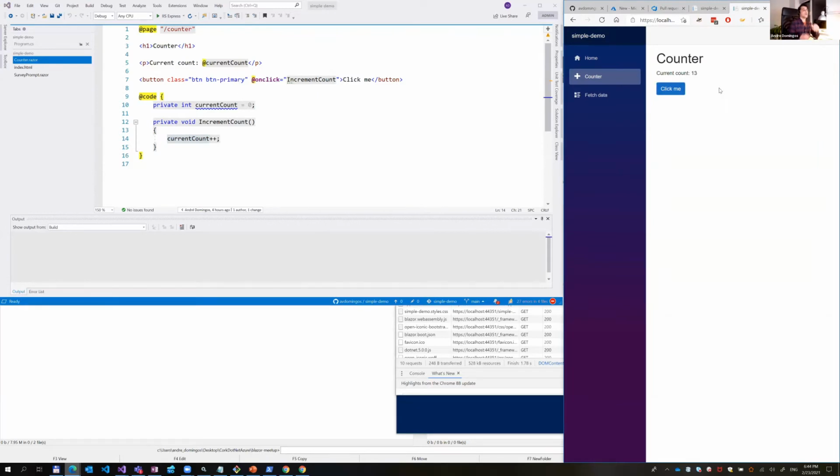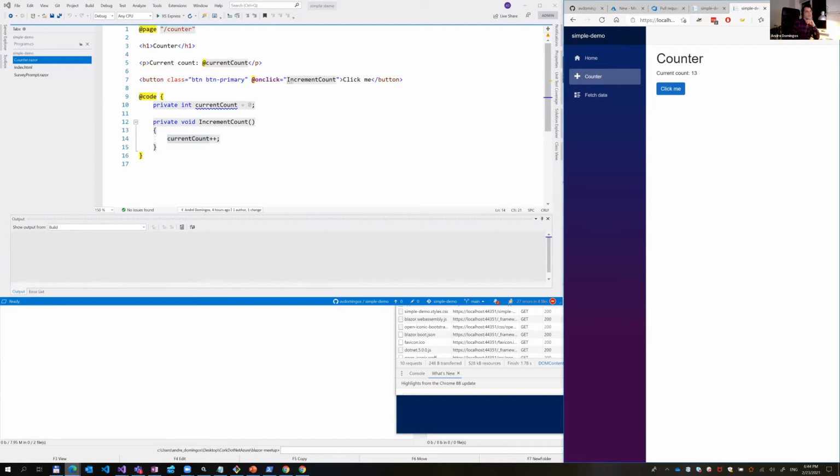The cool thing about this is it's just sending the small delta of the DOM that needs to be updated. It doesn't reload the whole page. This is a very simple example that Microsoft has here in the template, but I think it's nice to get you on the flow of things looking at Blazor.